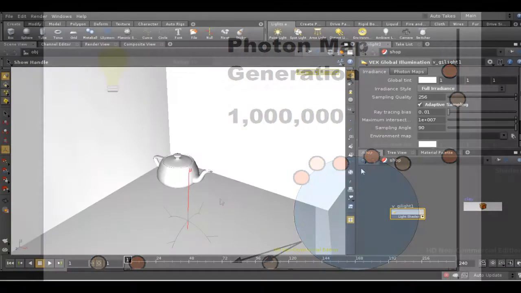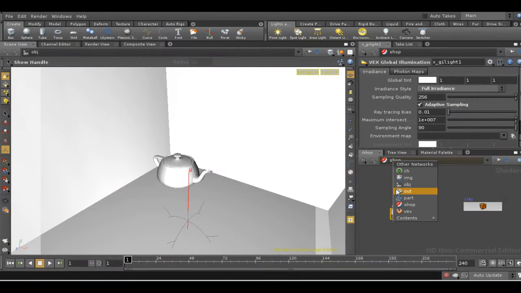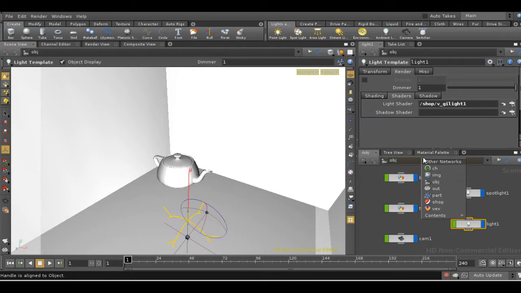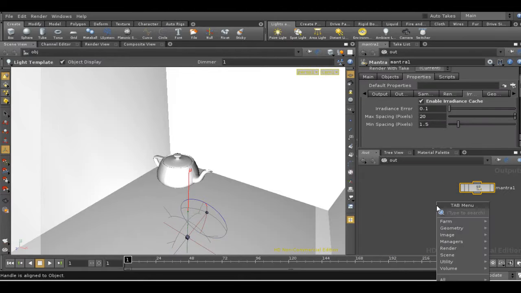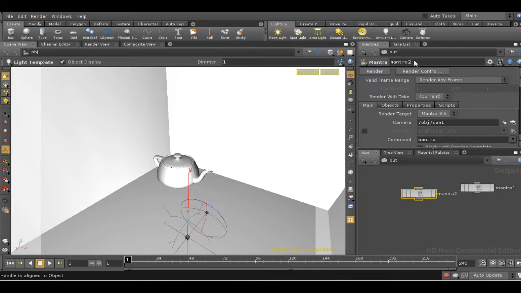The first step, of course, is to generate a photon map, and I need to do this by laying down a new mantra node, and I'm going to call it photon.